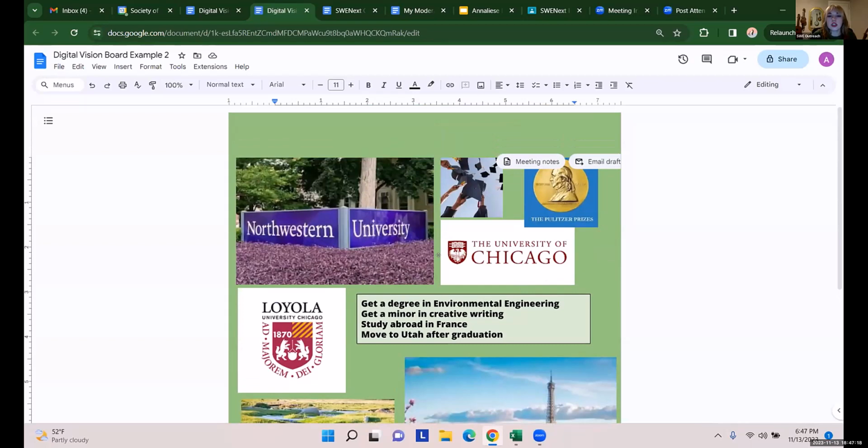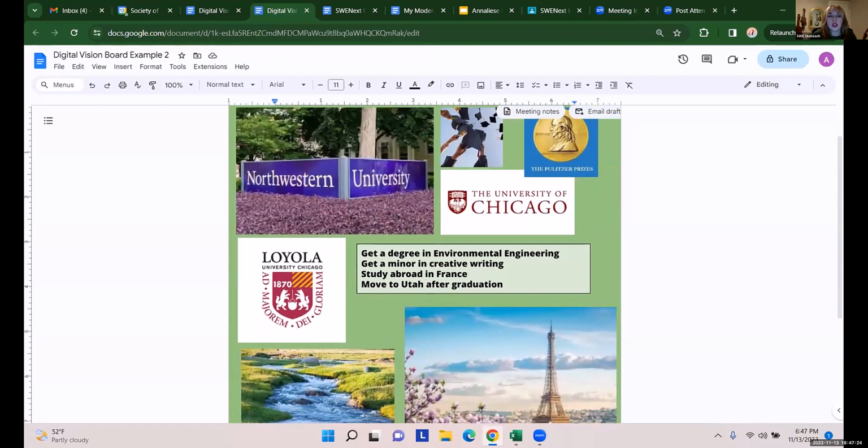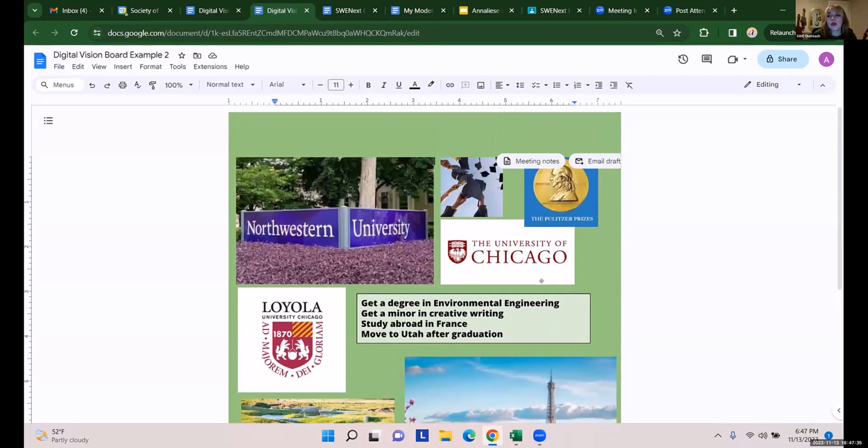So it's just another example: we've got words saying what we want, and pictures saying what we want. You can change the color of the background for whatever setup you have. The pictures can be in whatever layout you want. I would make it however is most appealing to your personal eye. I'll stop sharing and we can see Han's, because Han had printed hers out.